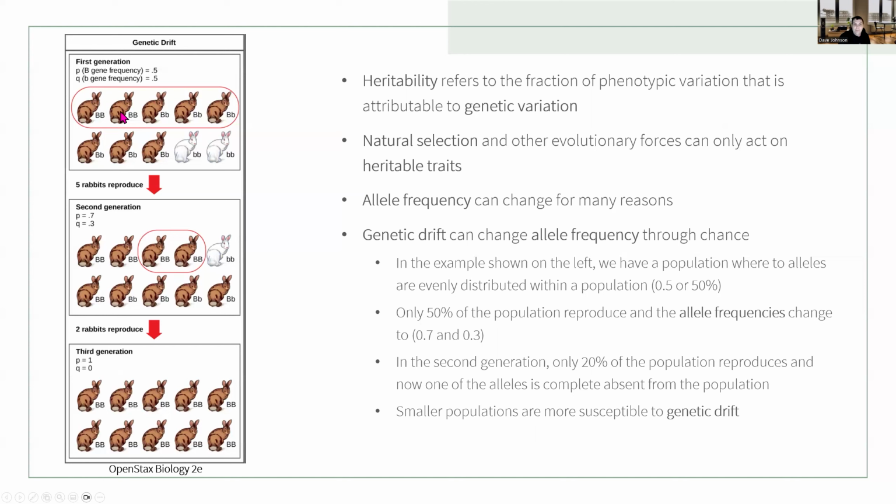If this were a population of 100 rabbits or 1,000 rabbits or 1,000,000 rabbits, now it becomes much less likely that this little b allele disappears over time. But this is just an extreme example of that. So when we talk about genetic drift, we're talking about changes in allele frequency that are happening just due to random chance. They're happening just due to luck, essentially, and not tied to any sort of selection pressure.